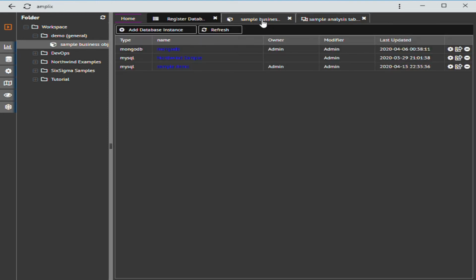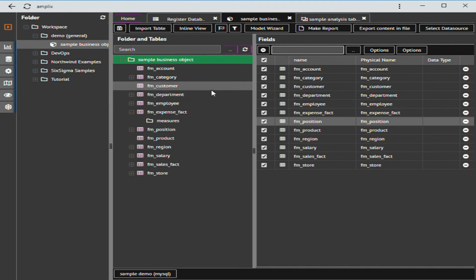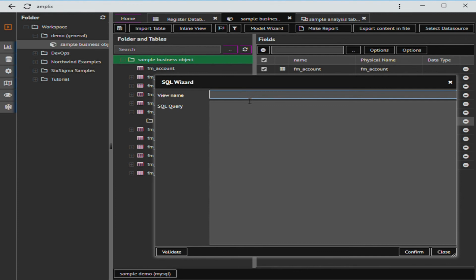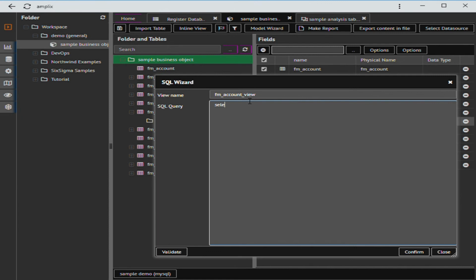Go back to Business Object and you can create a dynamic view with a macro. For advanced SQL developers, you can use this for your reporting requirements. You can use macros with conditional statements so that you can dynamically control your queries.